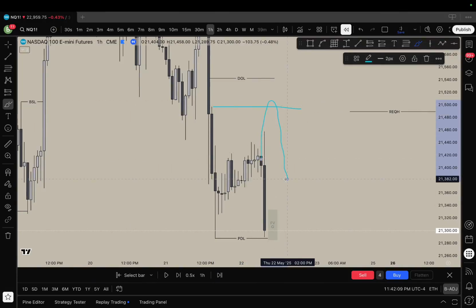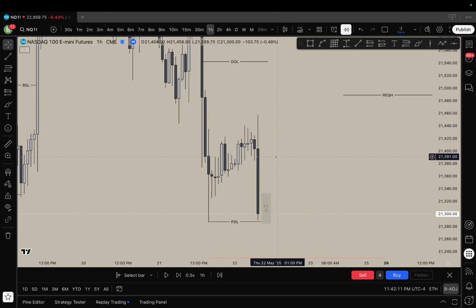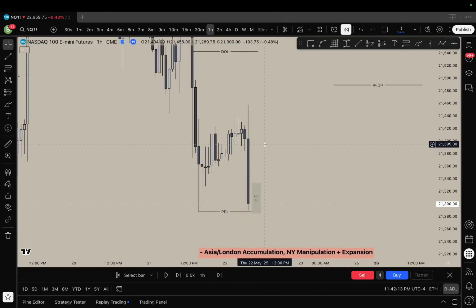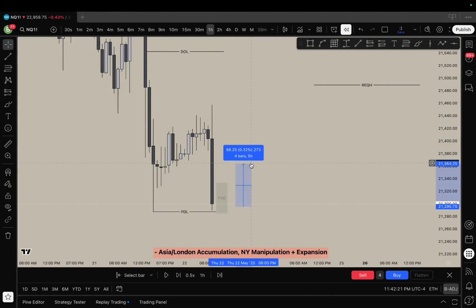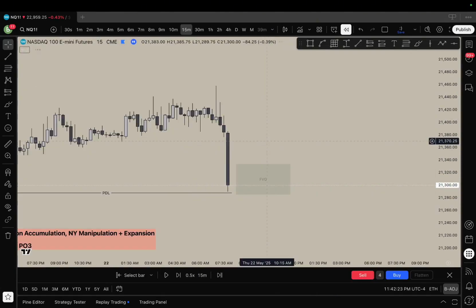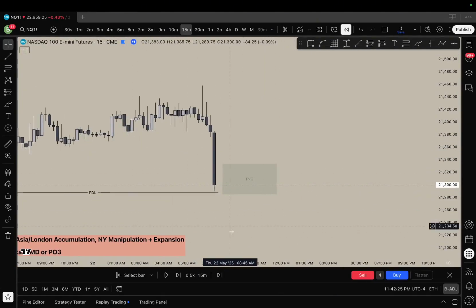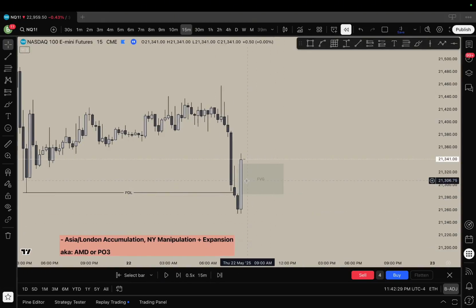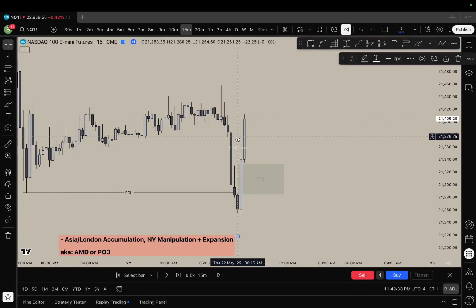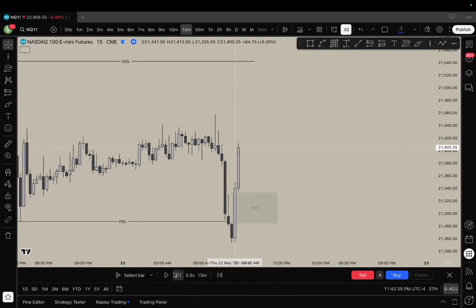And this can also apply to a London Judas swing. This looks to be a Judas swing, in that London highs didn't trade into anything significant that sponsored this move, or this move was just a false move. So this is a false move lower, meaning it's a manipulation. We hit the previous day low here, and then we get New York open. This is your 8:30. Then we end up getting our expansion.